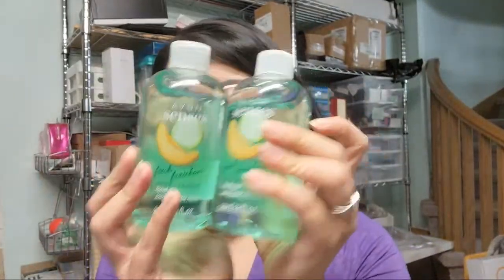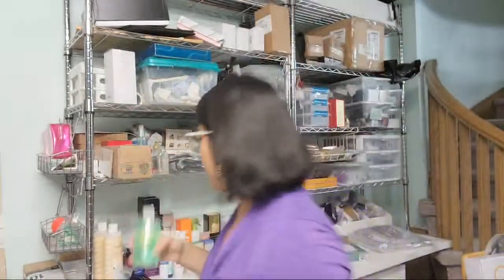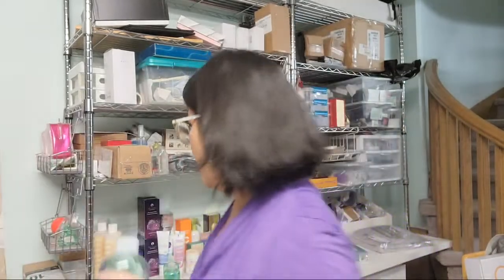Next we have some hand soaps — this is the cucumber melon hand soap. I remember these from when I first started selling Avon. My favorite was definitely the pomegranate mango, but we don't have that one anymore — I think we only have vanilla and cucumber melon now. Cucumber melon is actually one of my more popular scents, but my personal preference is probably vanilla. I'm just not a huge melon-scented fan — I love melons, I just don't like smelling it on me. Maybe it's how my body chemistry works — is it the same for you guys?